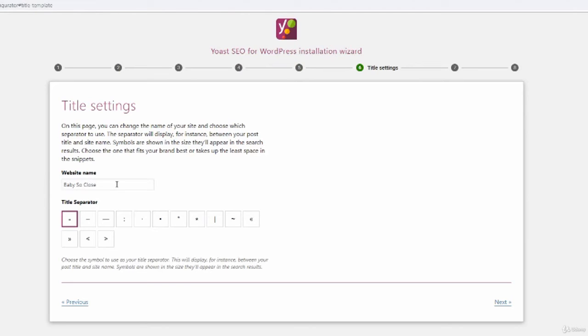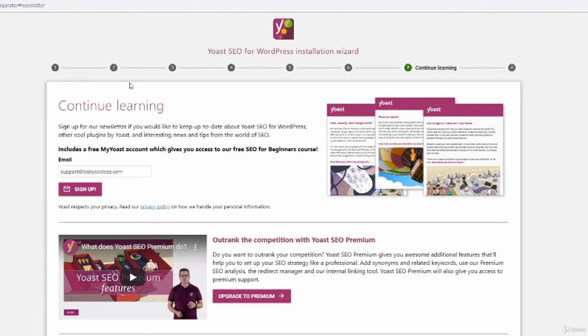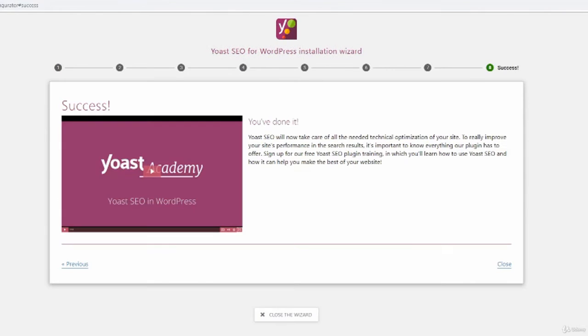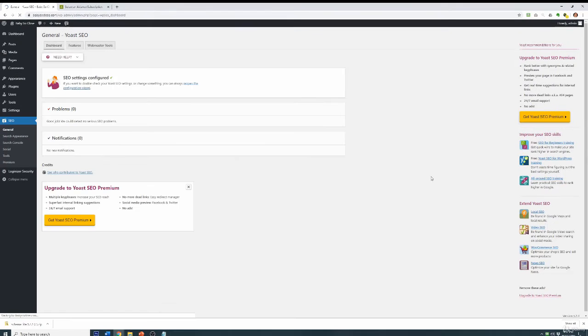Title settings: the website name followed by the title separator. So every post and page will be like this, and then the page name. You don't actually type that in, because then it'll actually say the site name followed by "page name". You don't want that, so just leave it like this. And that's it, because now it's going to try to upsell you. You don't need that, and you're done. On the final screen you could look at some videos to see how it works a little more, but let's get on to the next plugin.